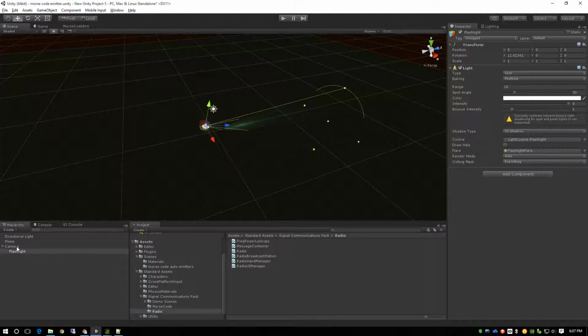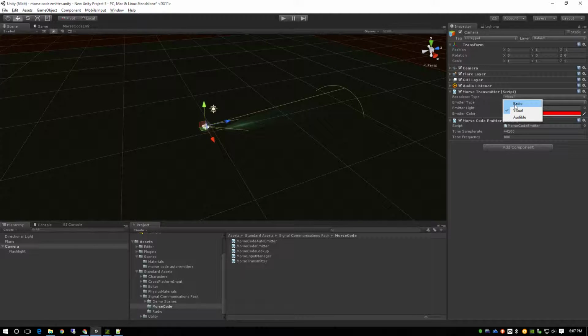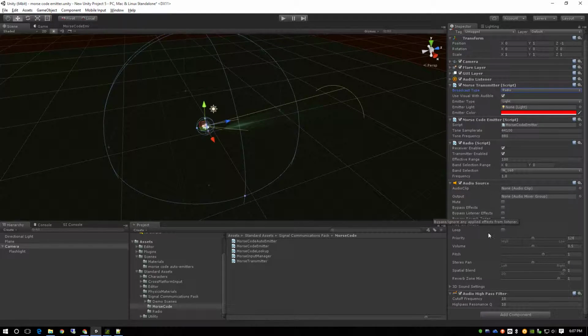And let's see. We're going to go ahead and set it up. So you could drag the radio component onto it, and then you could do the Morse code emitter because you wanted to be able to add that functionality. In this case, I can just put that on there first, and then tell it I want to do radio. Now it will actually add all the radio, audio source, all that stuff for me. So I didn't have to go through the process of adding those manually. I'm going to use a light. And then I need to drag my flashlight onto it. Okay, so we got that set up.